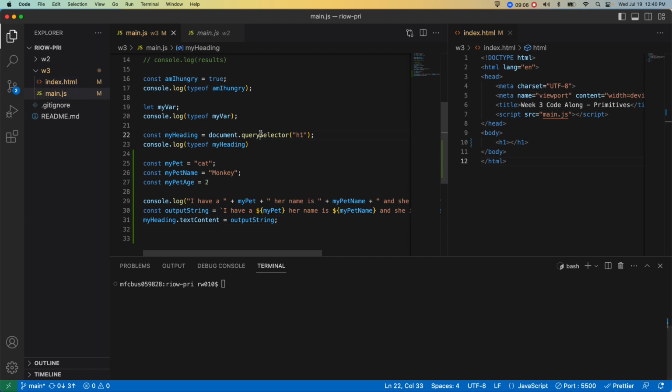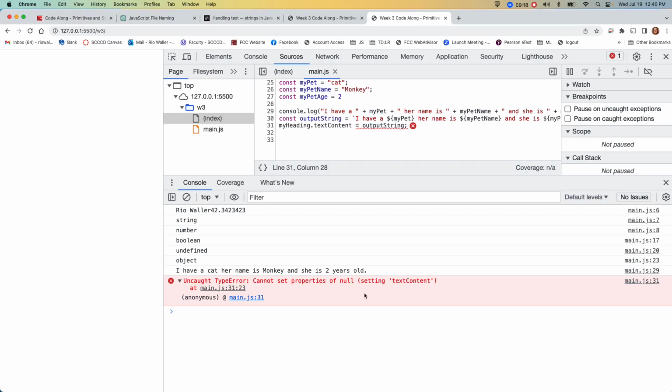I had my H1, I was pointing to it, storing it in a variable, then setting its text content. The last thing I did was this part, which was, by the way, fine, but I was getting an error. And part of programming is learning how to troubleshoot, how to find errors. Often this is why you need to go get help, because if you stare at this long enough, it'll drive you kind of crazy, like, what did I do wrong?